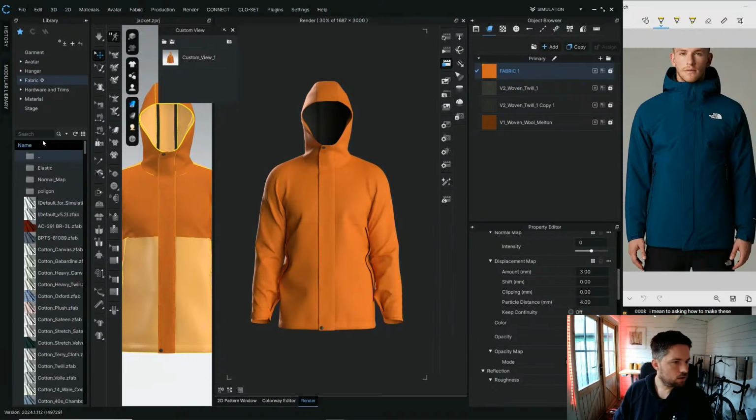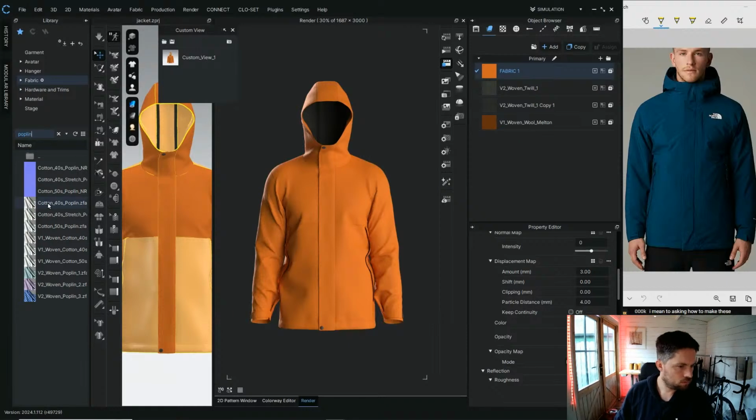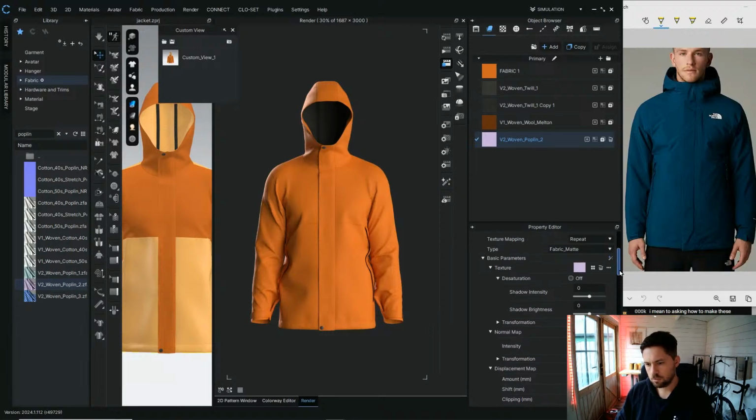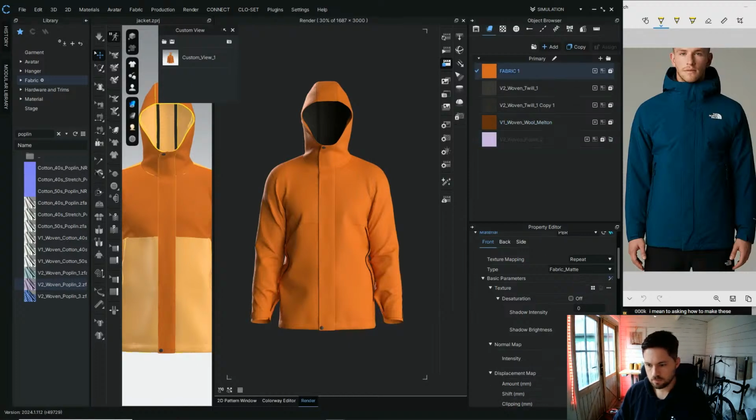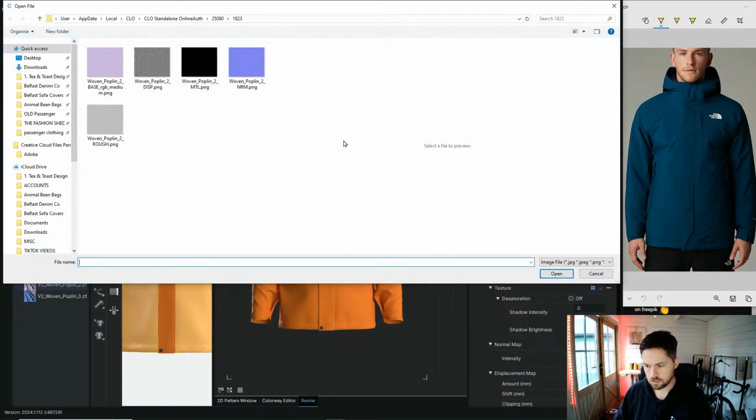So go to fabrics, put poplin, and we're going to use this purple one. I'm just going to copy these over to here. Let's open this.